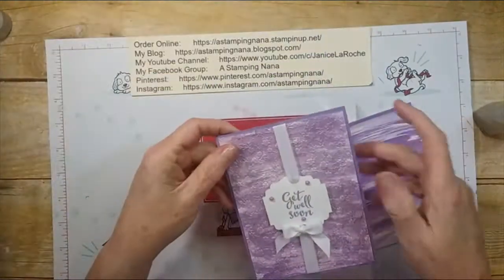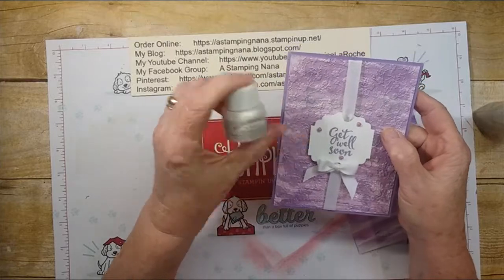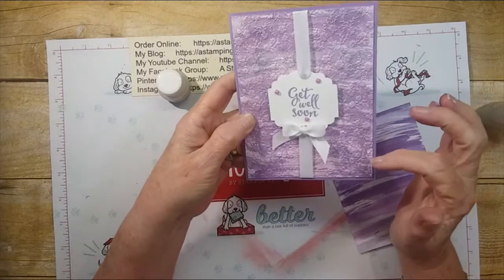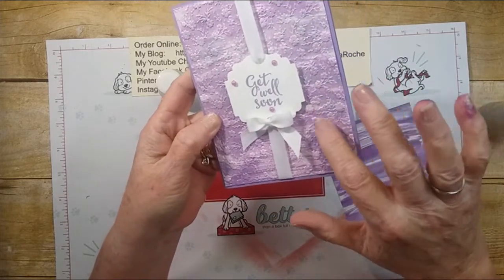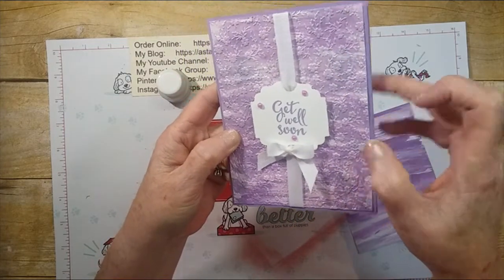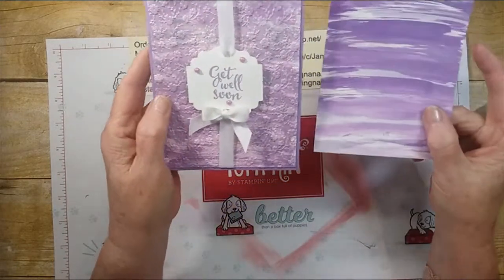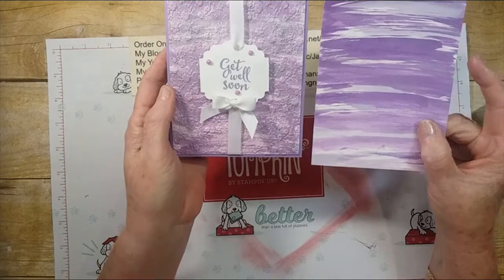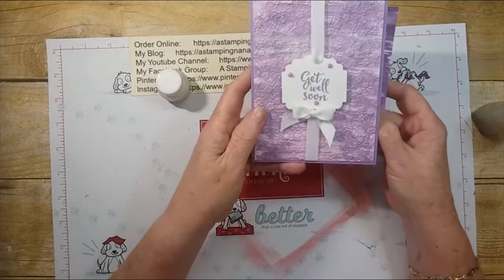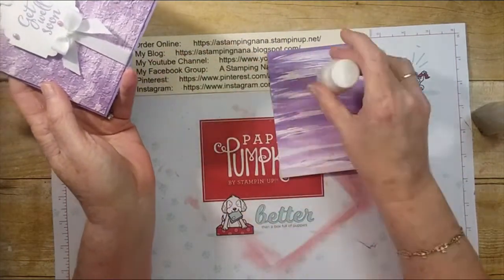Alright, here was my watercolor wash, and I used this on it. Isn't it gorgeous? And then I embossed it. Here I have a little bit of Wink of Stella to show you the difference in the Wink of Stella. It's glittery, and this is more shimmery, like a paint shimmer. This is it, not embossed. Look at that, wow. I mean, this is pretty on a card, but that's wow on a card. So you just run it through the embossing folder and then put your shimmer paint on it.